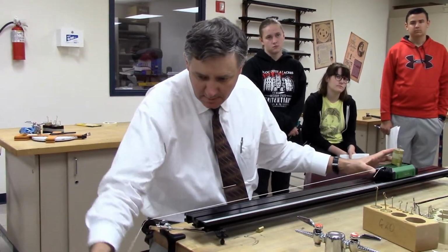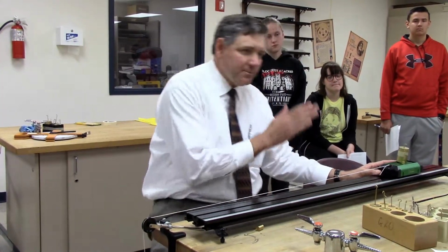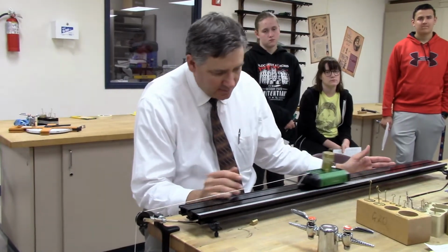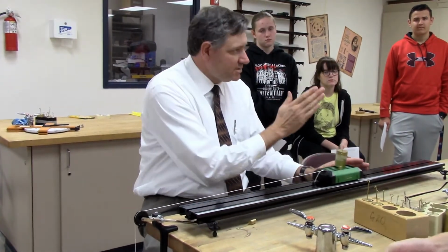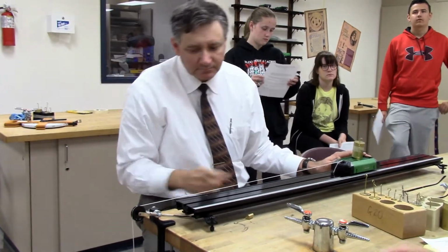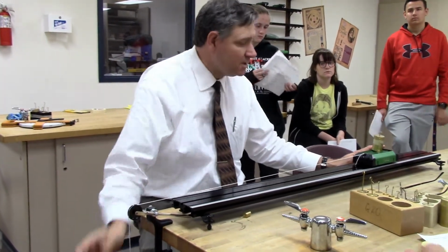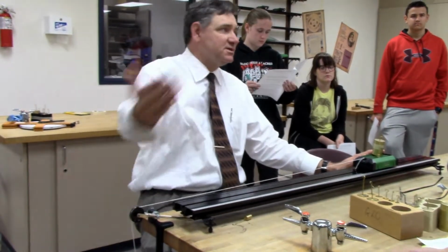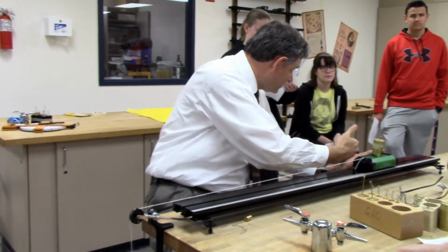Get shorter. Yeah. So we're going to keep a whole bunch of things constant. We're going to let go of this. So here's what I want you to look at. This is basically Newton's second law, F equals ma. We're going to increase the force. We're going to keep the total mass constant. Therefore, as we increase the force, the acceleration should get bigger.